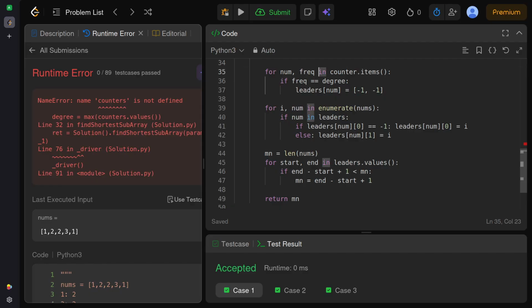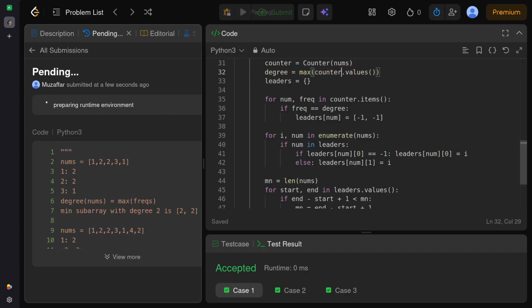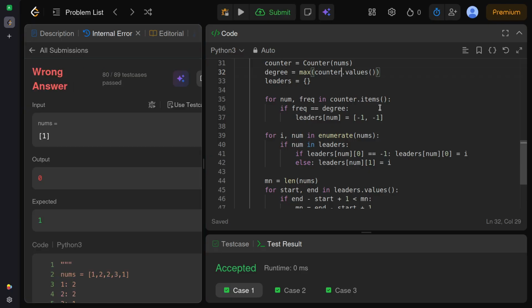Counters, so name error. Where? Line number 32, counters. So it's actually counter. It's a typo. It's going to work. Oh, it's not. Output is 0. And why is that?